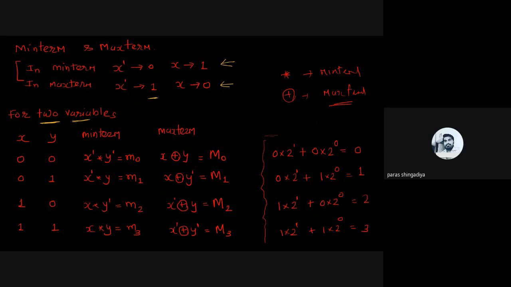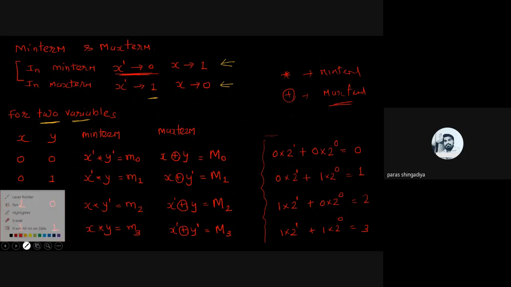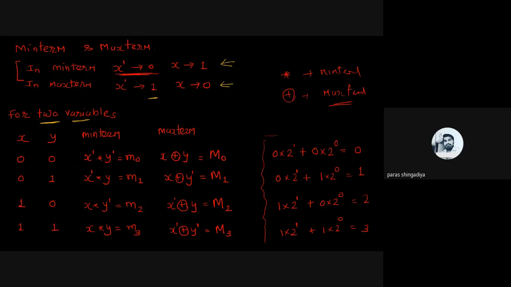So the minterm expression for both being 0 can be written as x dash star of y dash. Again I repeat, both are 0. So in the minterm case x dash will be considered as 0 and x will be considered as 1. Then after that we consider the maxterm. So both are 0, so it can be defined as x dash star of y dash, and how can we say it is equal to small m0?